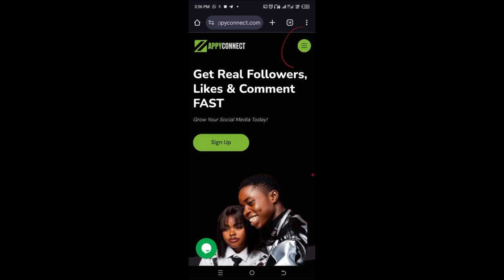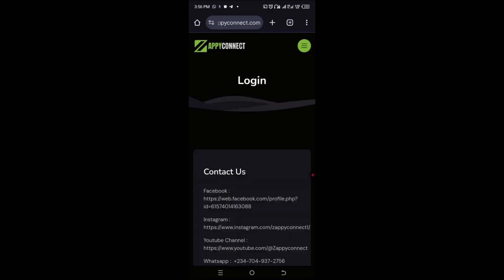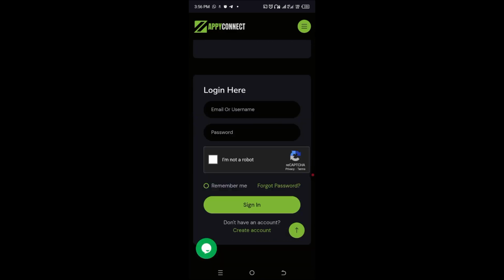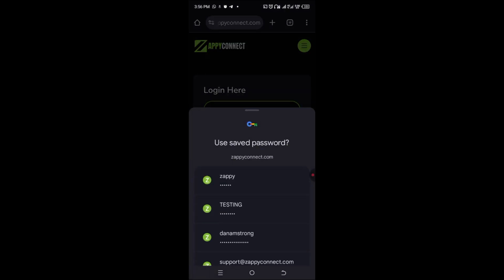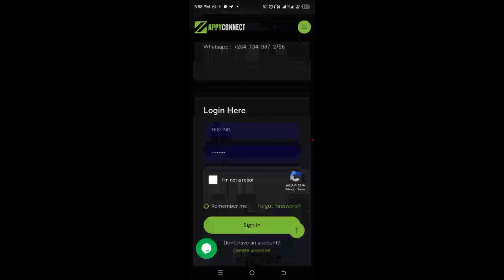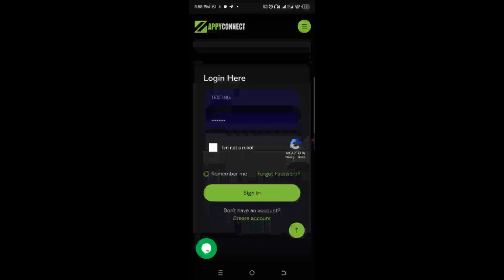Right now I'm going to click on this hamburger menu over here, and then I'm going to go to login. Now for this video, like I said, I'm going to show you how you can track the service that you purchased, how to check if it's successful, if it's pending, or how many of the conversions have been successful. If you purchased 1,000, how many have been sent and how many are remaining? Now I'm going to click over here to put in my username and my password. I'm going to use one of my accounts which I've created before. Now I've inserted my username and my password on this login form.